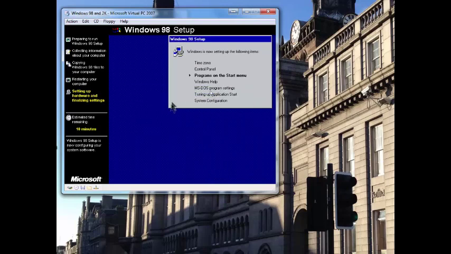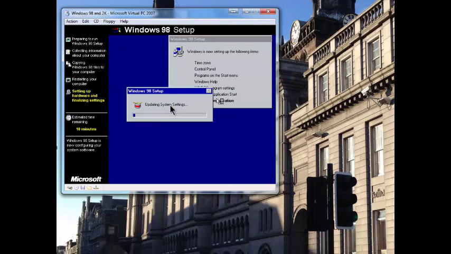Updating shortcuts, Windows help, MS-DOS program settings, tuning up applications start. Updating system settings. This will just take a few minutes. On a virtual machine, it shouldn't take too long at all.